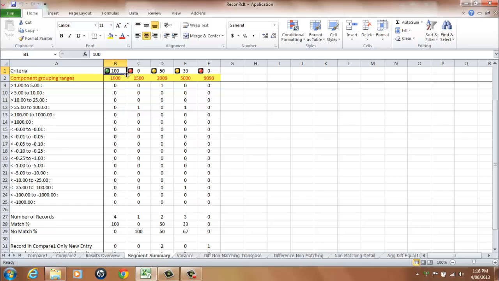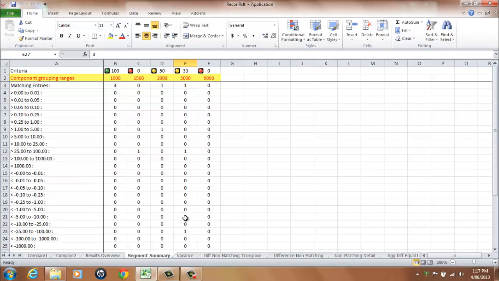We have wage type 5000 with 3 records in total. We can see one record is matching. One record is between 25 to 100 units, and another record is between minus 25 to minus 100 units.